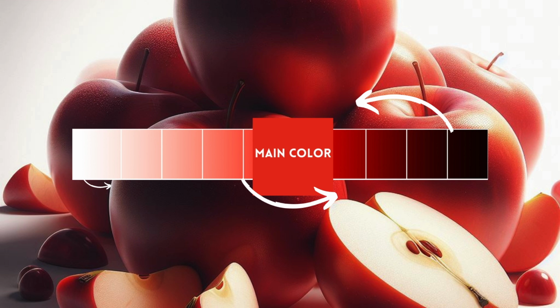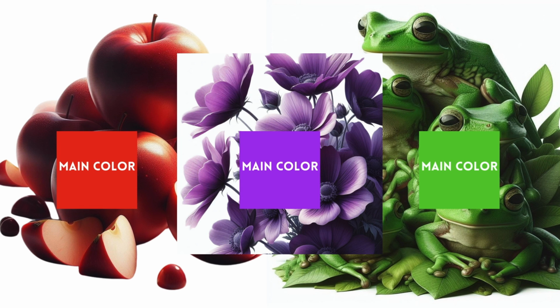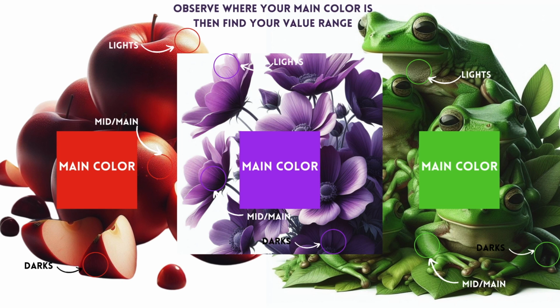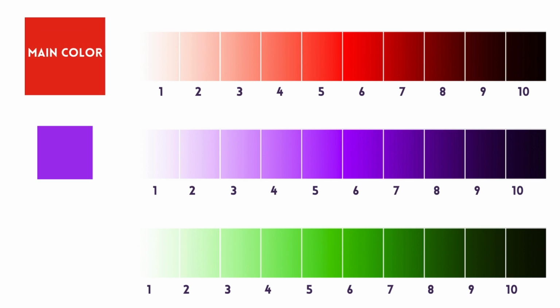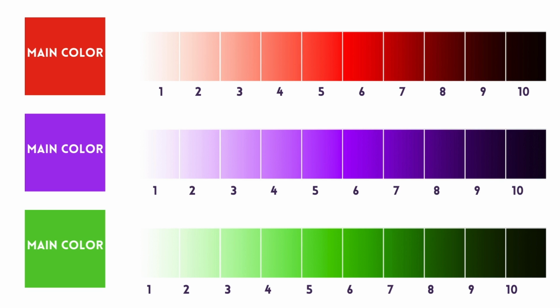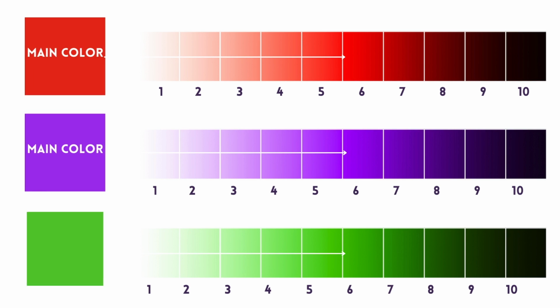Our subjects are clear in their colors. We can see red, purple, and green, which are the main colors. As we get our main color from our subject, we also can get our value range in the same way. The idea with a value scale is teaching our brains to know how to successfully take a main color and shift it from light to dark. It's as simple as that. It's just a practice exercise to train us to better observe and jump in quickly with our drawing.